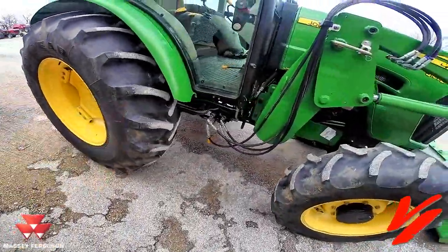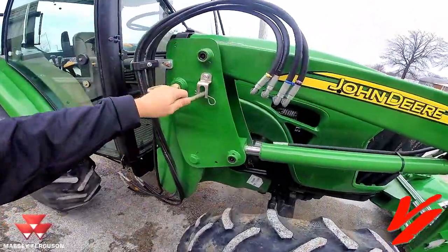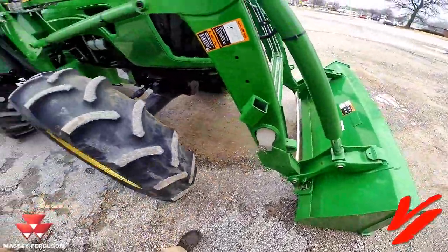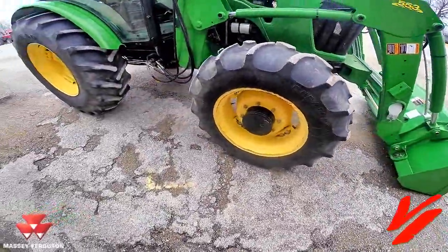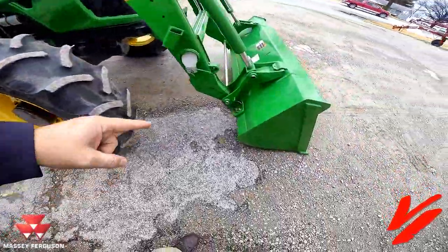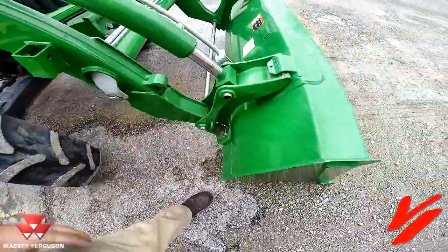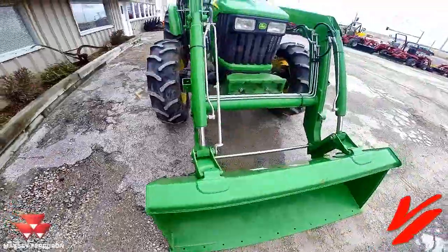Got mid-mount loader hydraulics. On the 553 loader, it is a quick detach loader. Detaches off here. The loader stands are in the cross tube. And there's your right front Goodyear tire. This does have the John Deere style quick attach. You've got to pull that deal, take the pin out to take the loader on and off, but it does have a quick detach system.